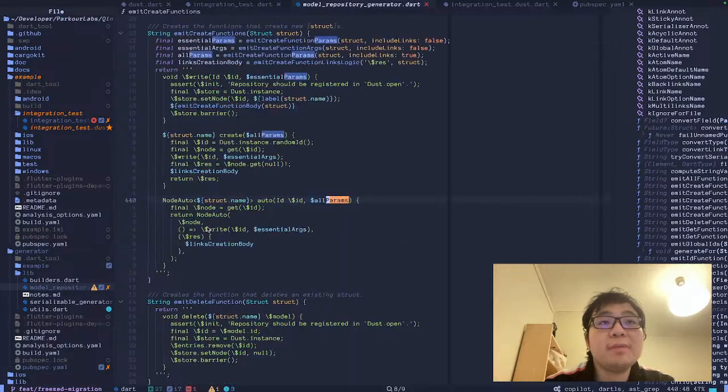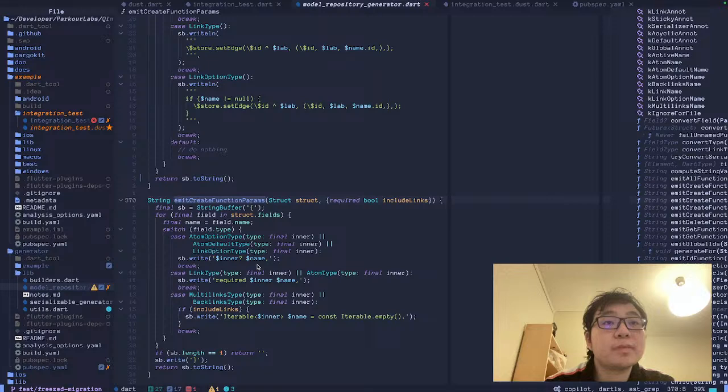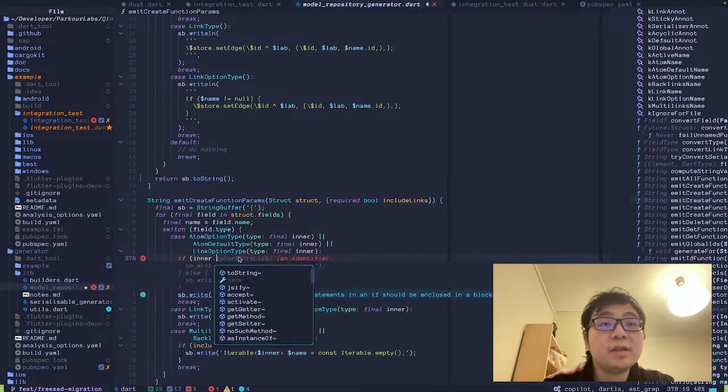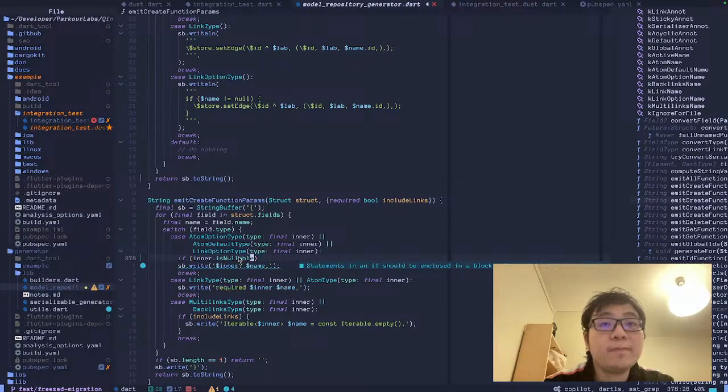Create function params. All params emit create function params. Good. And this is where the problem comes from. But we can do an if statement: if inner, which I believe is interface type, dot isNullable.